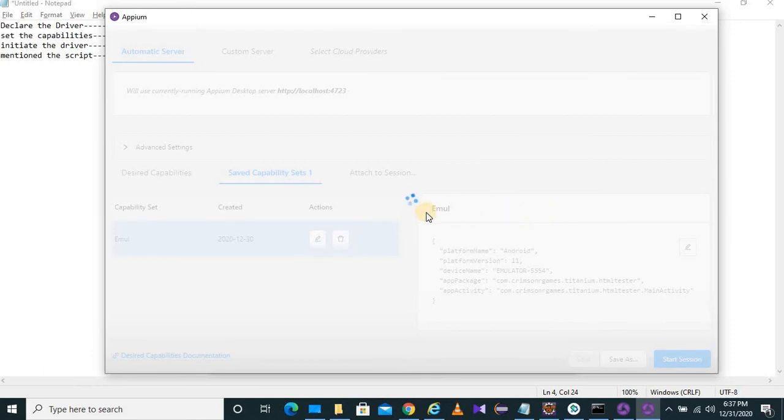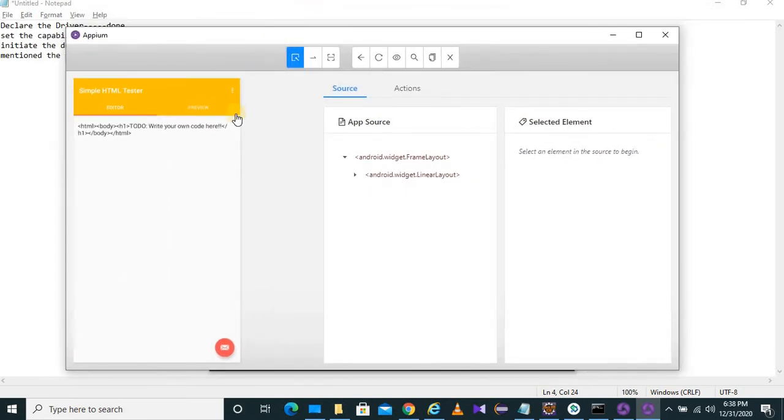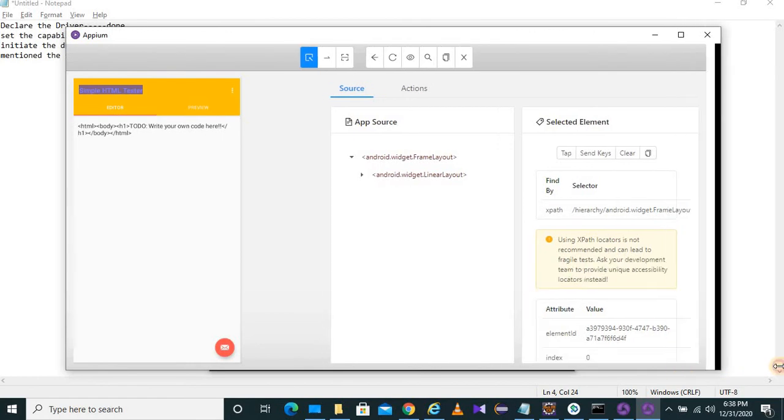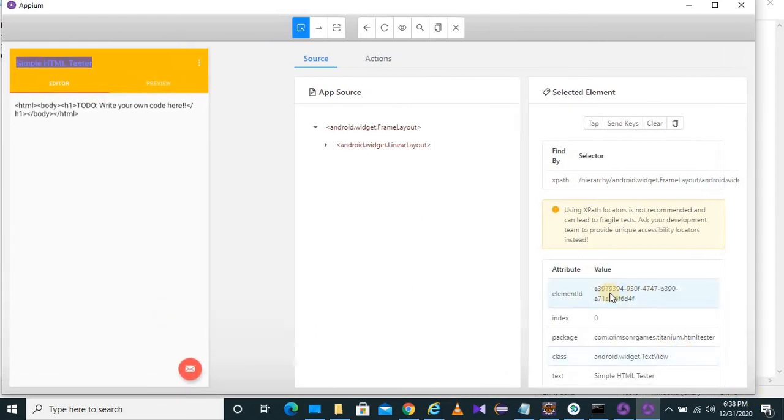and just wait for 20 seconds. Then the snapshot will appear so that you can get the locator from that. A little bit of time. So yeah, Appium gets the snapshot of that particular application for that particular page. So our test case is to get the text of this particular locator. So click on that and get some class name, xpath or something, so that you can locate this particular element. So for now I am using this class.